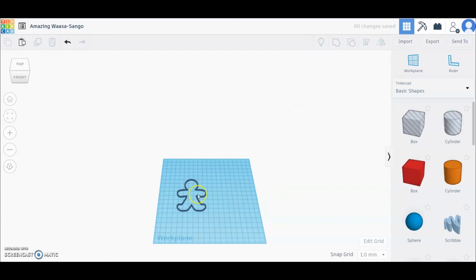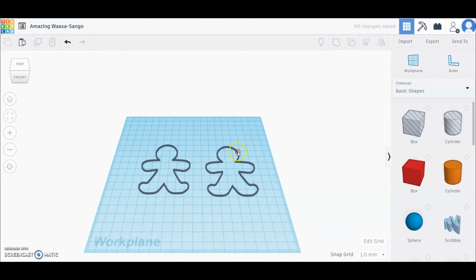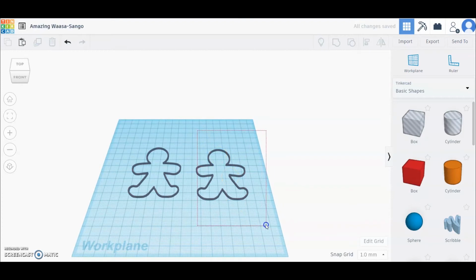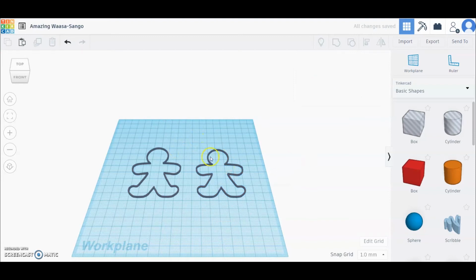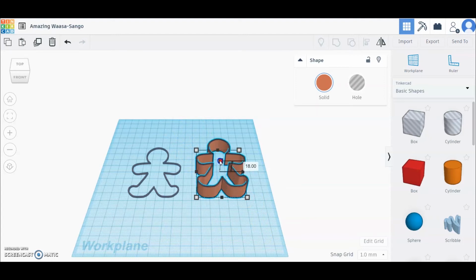Okay, so now you're going to want to make a second copy of this, so you can just select Control C and then Control V, and drag that over. Now you're going to want to make the second copy around 2 or 3 millimeters smaller than your original. So Shift, left click, and I'll do 3 millimeters, so bring it down to 72. And then you're also going to want to reselect this and change the height to anything above 20.